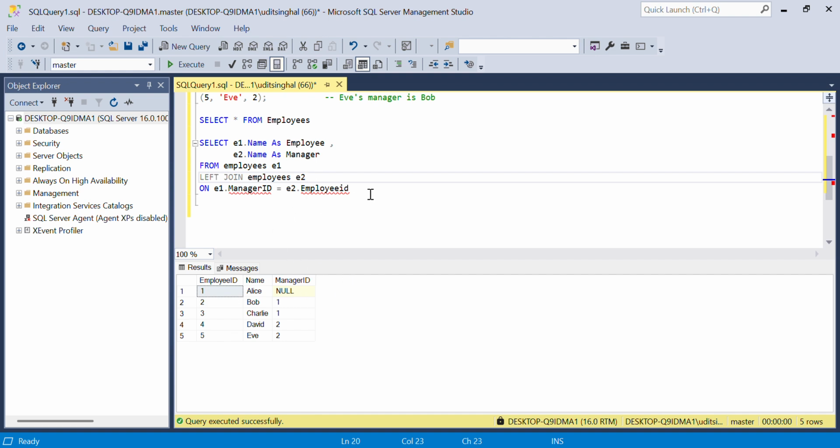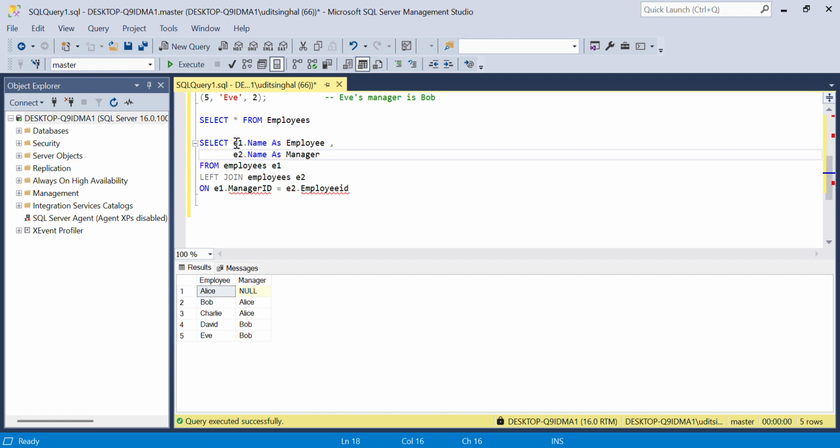So from here also you can see that, yeah, if I execute this, this is the final output that I am getting. And this was expected output also, I explained you. So let me explain you once again why we have used self join and how this query is being executed. So e1 and e2 are aliases for two instances of the same table, which is employee.